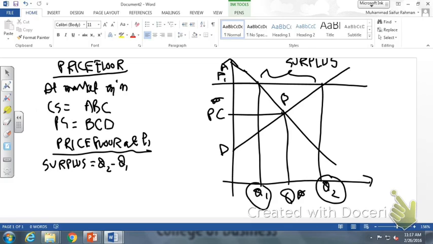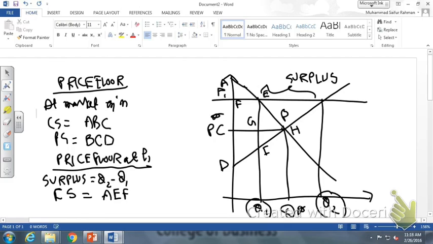Let's now provide some new labels so that we can analyze them. So we have D, then we have E, F, then I think we will need G, H, and I. Okay. So at the price floor, our consumer surplus is the area A, E, F. The upper rectangle, which is the area below the demand curve and above the price our consumer pays. Do we all see that? So our consumer surplus is this.